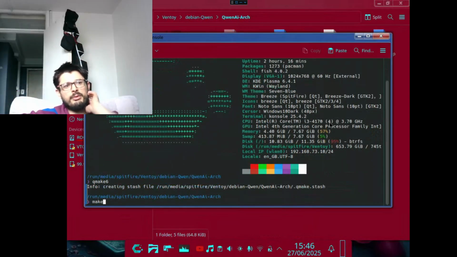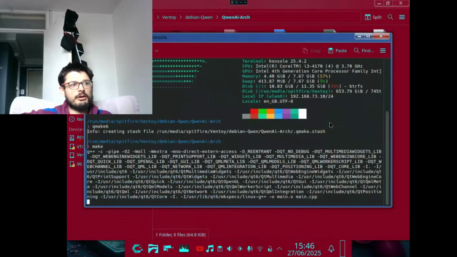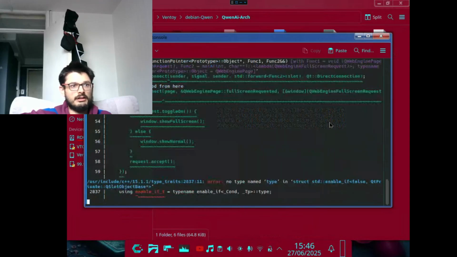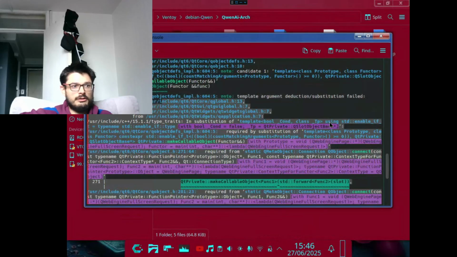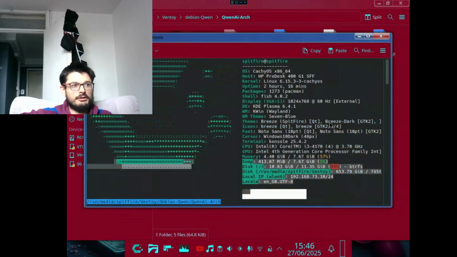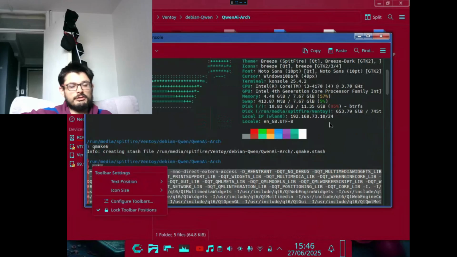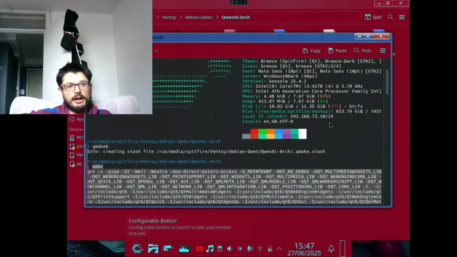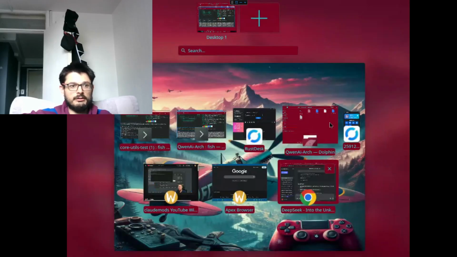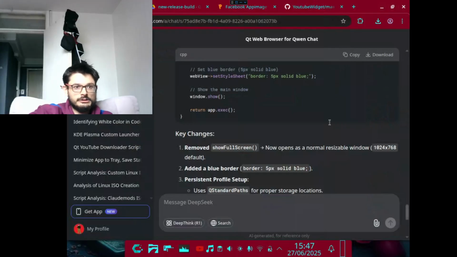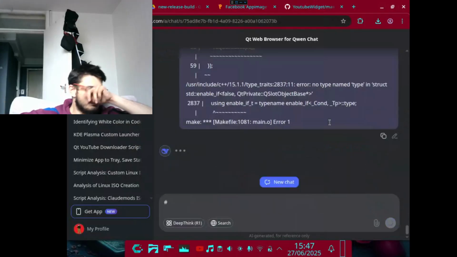And if I'm not compiling a Qt6 application and I'm compiling a script, how can I compile it without using QMake? Because the problem is that with Debian, if I'm using QMake, I've got to use QMake 6 because QMake isn't a command on Debian. What are you doing with my code?